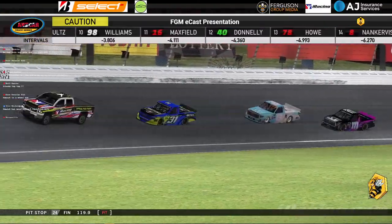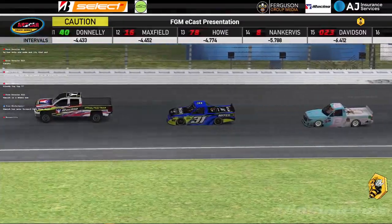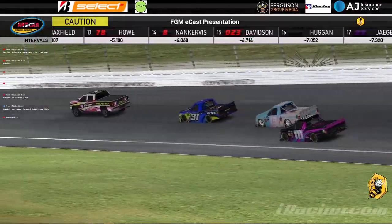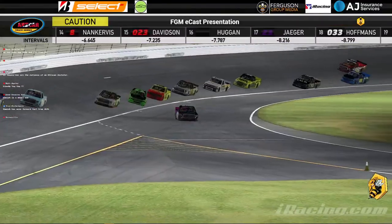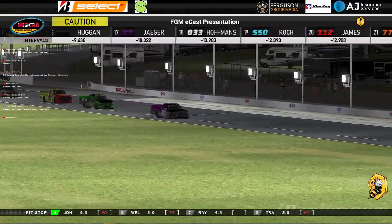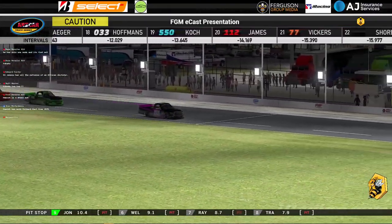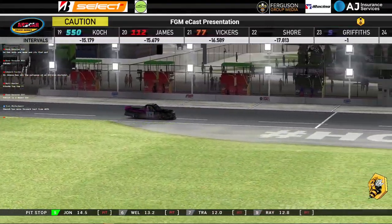This is interesting. Just checking here. So it did have it that Ryan Jones wasn't past Hamish Gallagher there as the caution period began, or it does go back to the last full lap. Correct me if I'm wrong. Yeah, Ryan Jones will just have to drop in there, but he's coming to the pit lane.